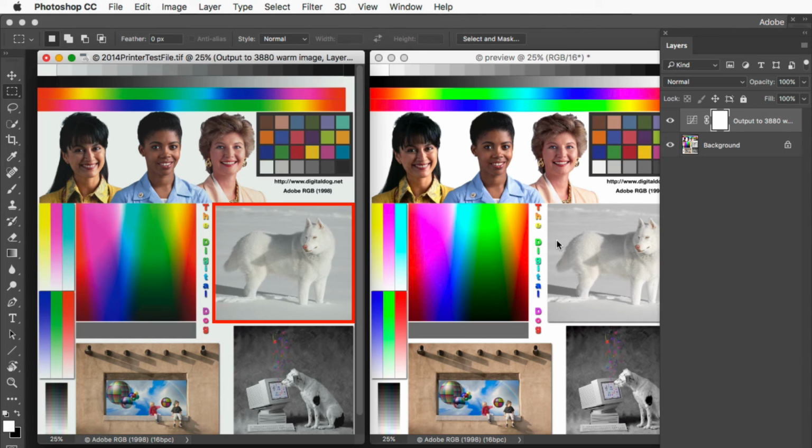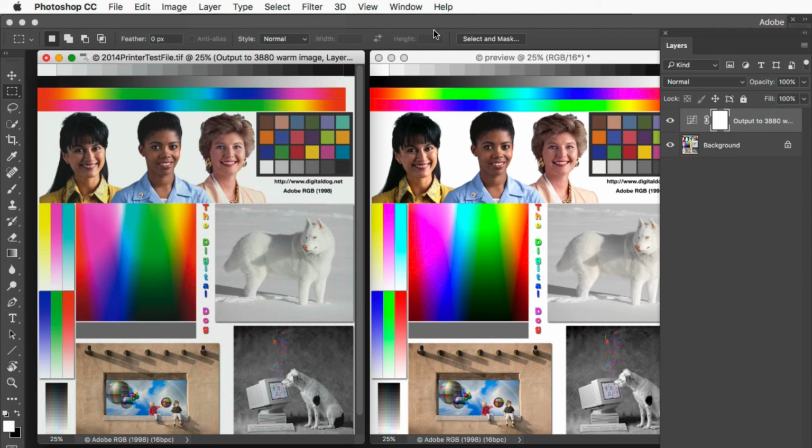You're never going to make this image and this image look exactly the same because we have a completely different color gamut here, and we're simulating the paper white and ink black going out to a printer. But as you can see in this one output specific edit, the image looks a little bit closer to the image on the right. It's just a little bit warmer. I've lost that coolness in the white snow and on the dog. You're probably going to want to do most of these very subtle edits on adjustment layers. I find that curves and sometimes hue saturation can also be useful.